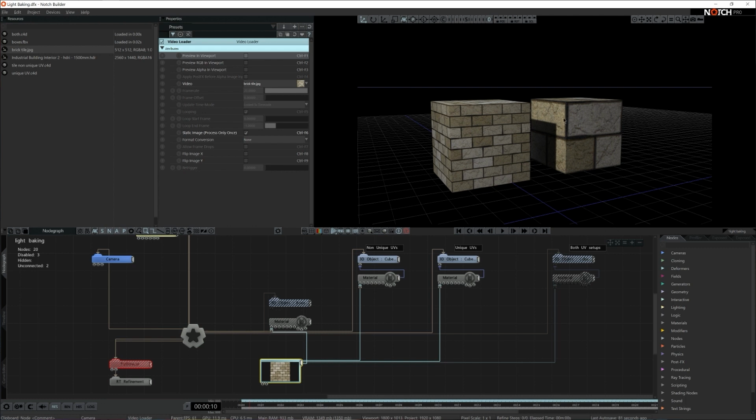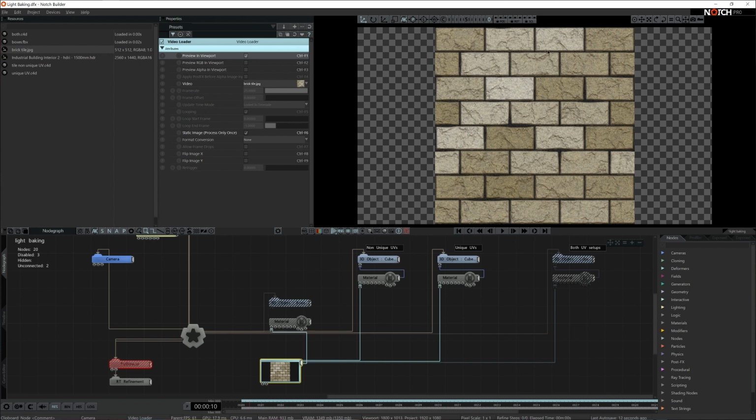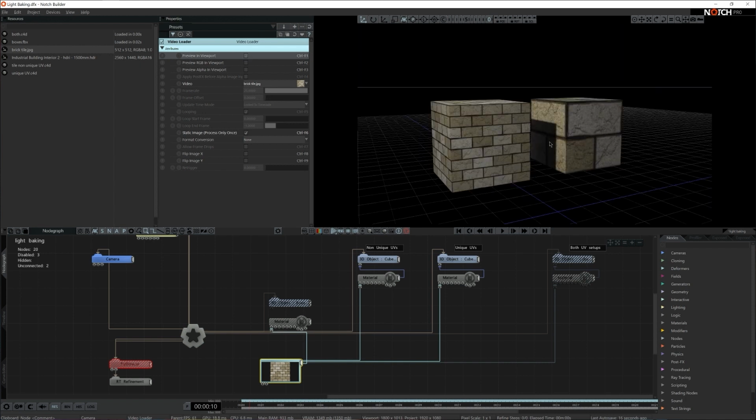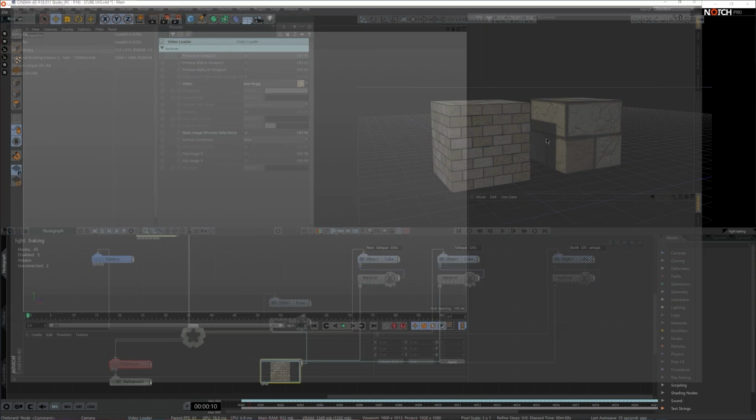Now further here on the right, we have the very same 3D model, but with a very different mapping type. And in this case, this mapping is unique. This texture of the brick is actually wrapping around the model. Now let me illustrate this in Cinema 4D, because I use Cinema 4D for all my modeling and UVing purposes. So I'm going to open Cinema 4D now.